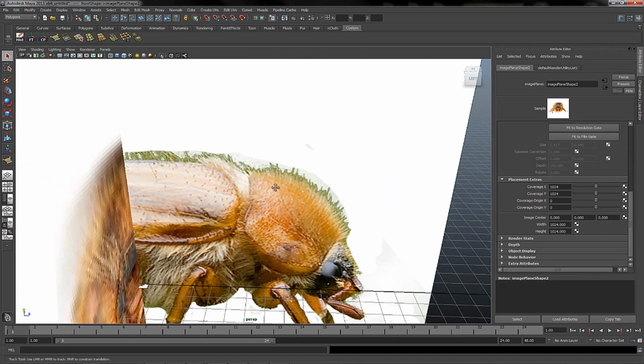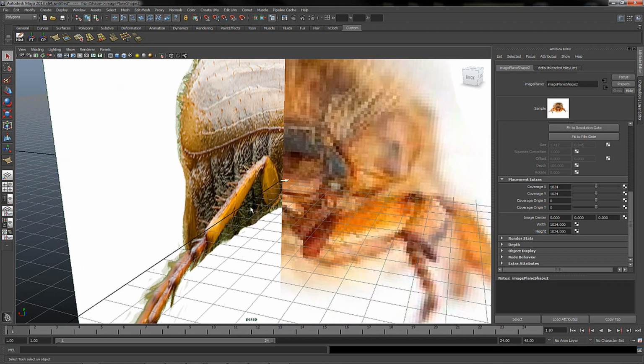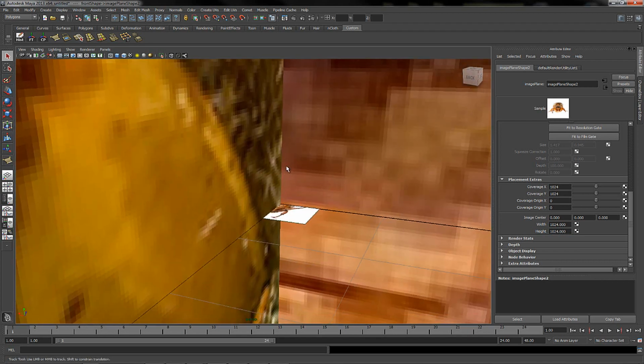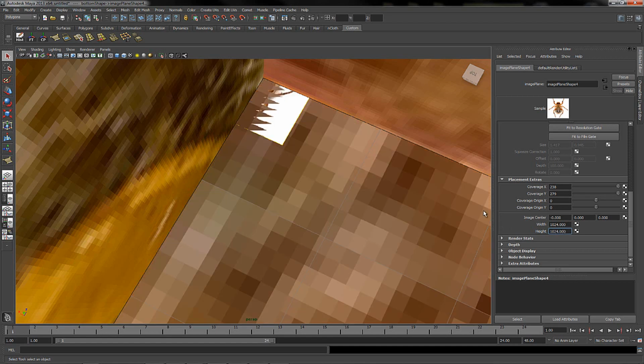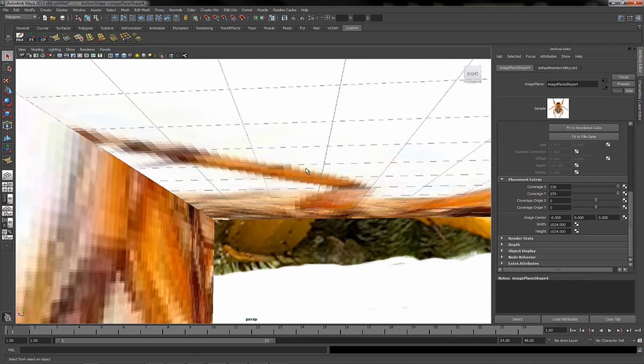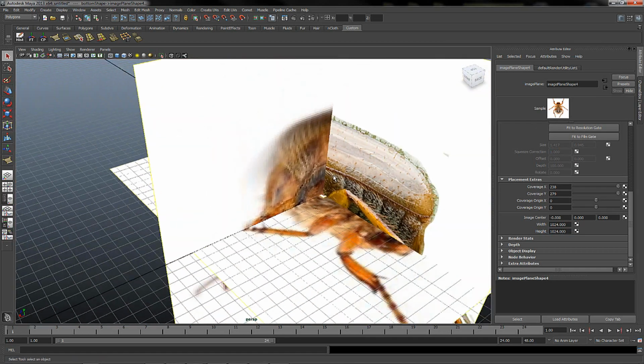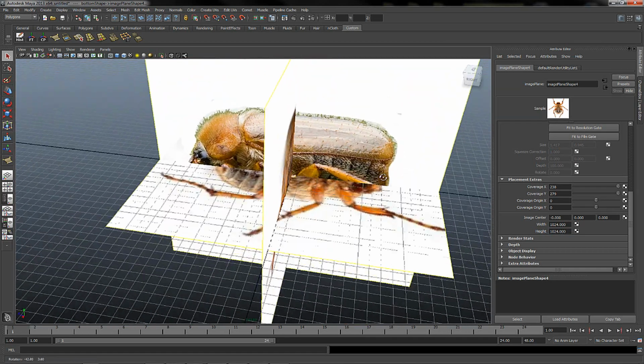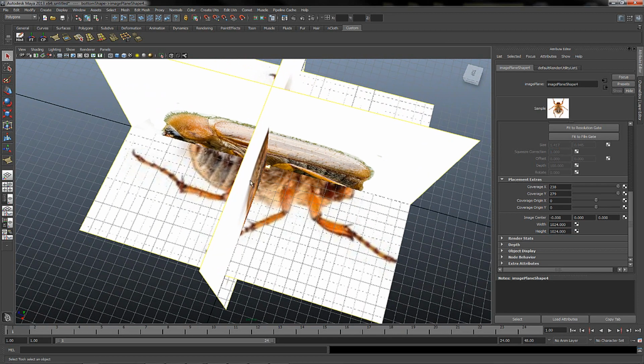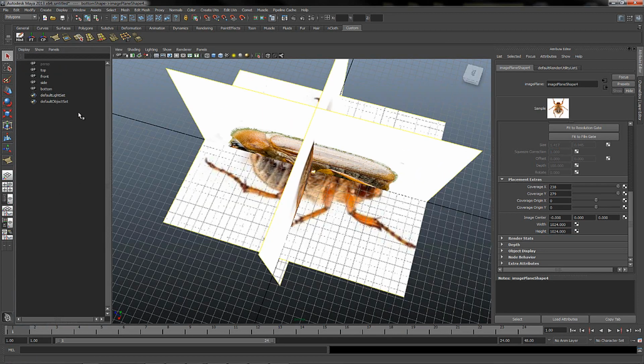So for a side and front view there's no problems, but as you see, when I'm trying to select the bottom image or the front to scale it, it sometimes can be difficult because they are overlapping each other. So if you have problems when selecting the image, you can just go to outliner.